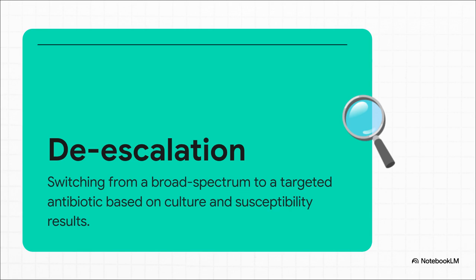It simply means switching to the most narrow-spectrum, effective antibiotic that the culture results point to. This is really a cornerstone of modern antibiotic stewardship. It's better for the patient, it reduces the risk of side effects, and it's a huge help in combating the larger problem of antibiotic resistance.